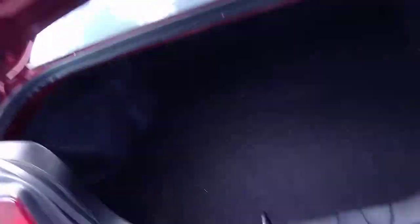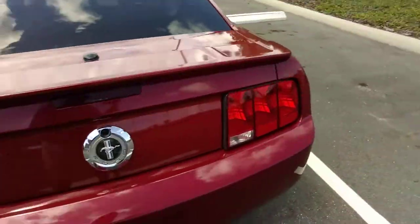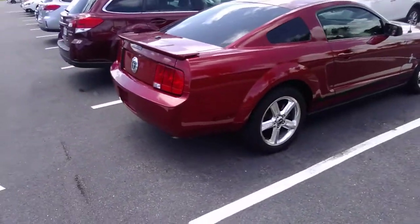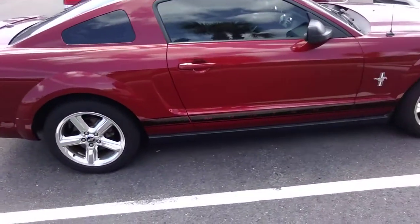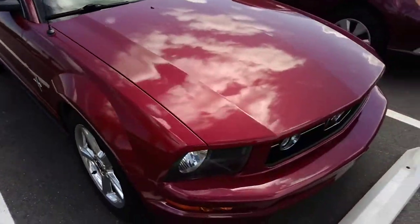So let's start this video off with a look in the trunk. Here it is right here. Very clean car, very well maintained. Do a walk-around video for you — tires look to be in great shape, very nice wheels, aluminum Mustang wheels. It's got all the attributes of a well-oiled Mustang.